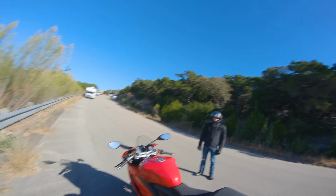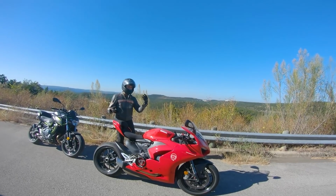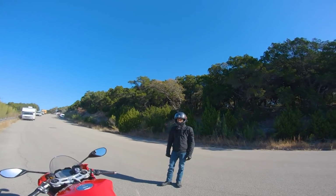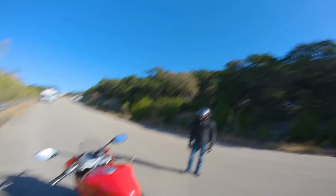It also has probably the most advanced electronics package of any bike you've ridden, from what I understand, right? This has slide control, wheel control, traction control, full TFT display, all the goodies and farkles that you would want. All the stuff derived from the big bad V4S superbike, right? Yeah. So without further ado, please swing a leg over it and tell me how it feels.